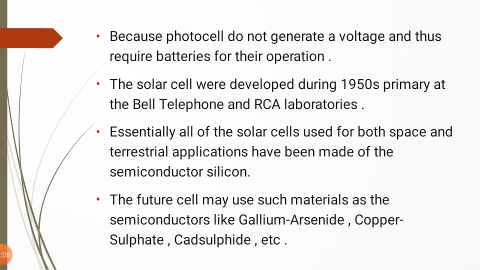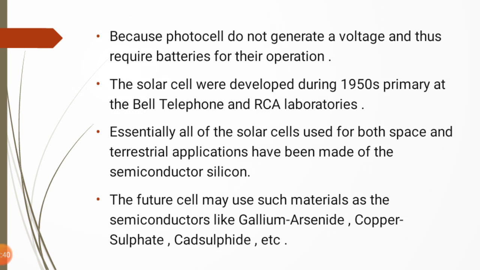But why semiconductor material? Why not metal or insulator? We know that an insulator is a non-conductive material, and a semiconductor has a band gap between the conduction band and the valence band. There are two bands, the conduction band and the valence band. In a semiconductor there is a band gap in the order of 1 to 6 electron volt, and in a metal the valence band and conduction band overlap with each other, so metals are conductive.